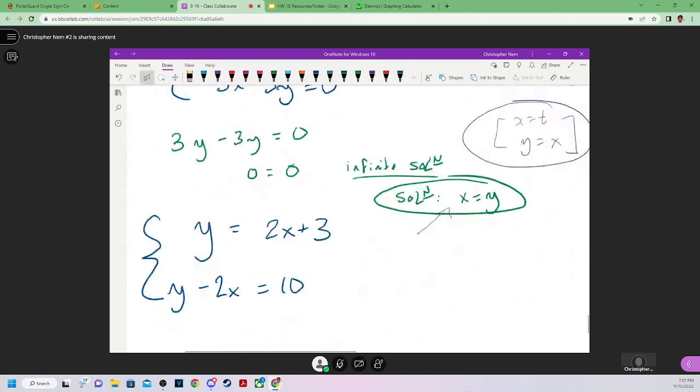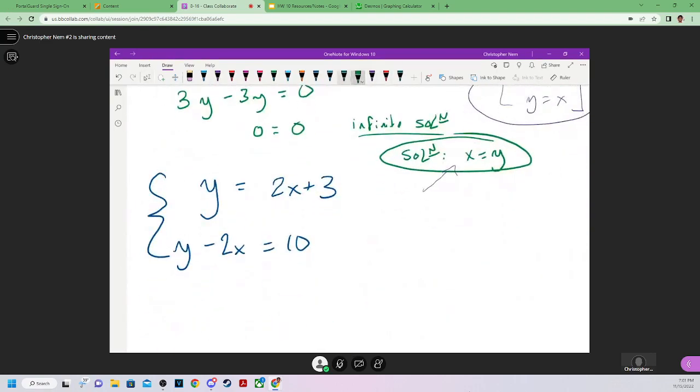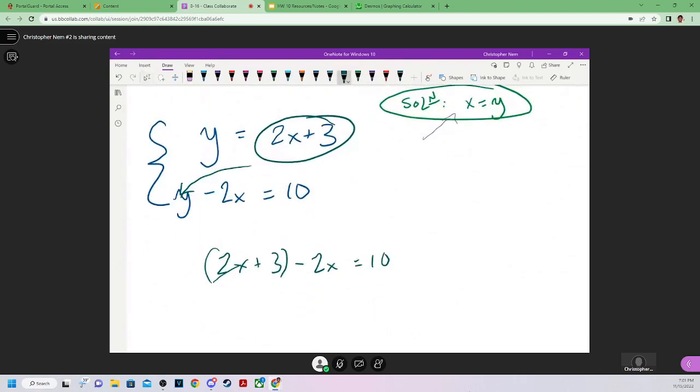All right, moving into the last one over here. If you were to solve this out, you can substitute this guy in all the way for this y. Then I get 2x plus 3 minus 2x equals 10. Well, these cancel out completely. They're gone. 2x minus 2x, that's 0, so I get 3 equals 10. Well, this is a contradiction. This means that there is no solution. Your system is inconsistent. And this makes sense. The two lines, if you graph them, are parallel. There you go. No solution.